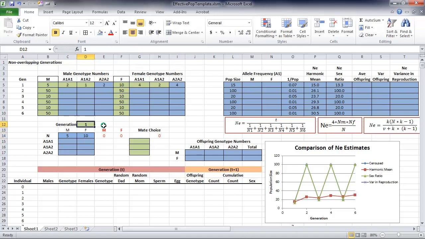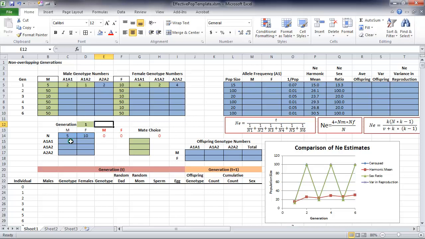And let's double check our work. If we enter the number 2, we should see that we're now considering in year 2 50 males and 50 females. And we'll be using this ability here to enter a new number when we are doing macros with this spreadsheet in the sandbox.